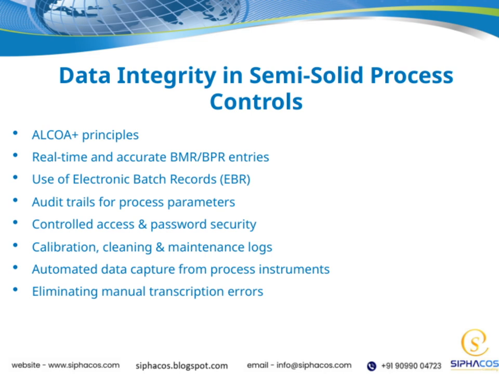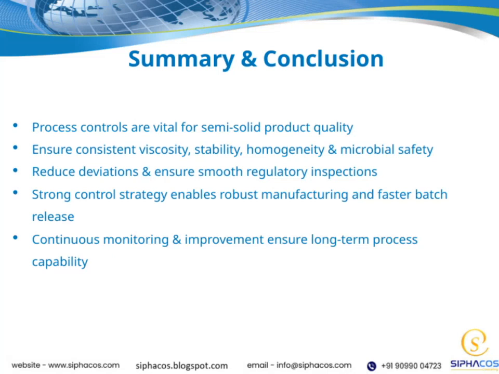When we integrate these practices, we reinforce trust in our process controls and uphold the highest standards of quality. This holistic approach is essential for maintaining compliance and delivering safe, effective products. Process controls are absolutely vital when it comes to maintaining the quality of semi-solid products. They help us ensure that the viscosity remains consistent, which is crucial for product performance and user experience. Stability and homogeneity are also key, because they guarantee that each batch is uniform throughout and reliable over time.